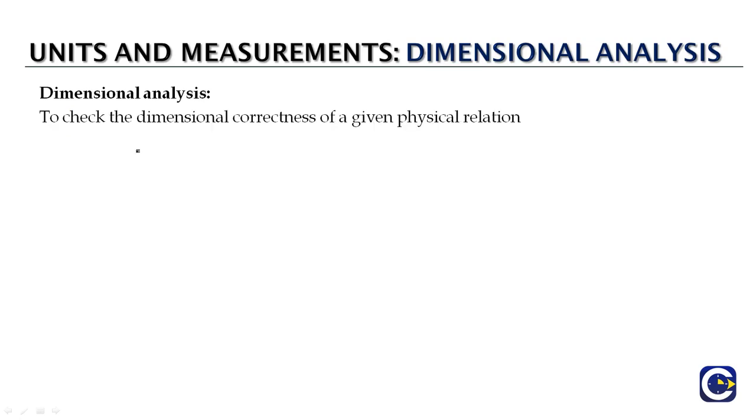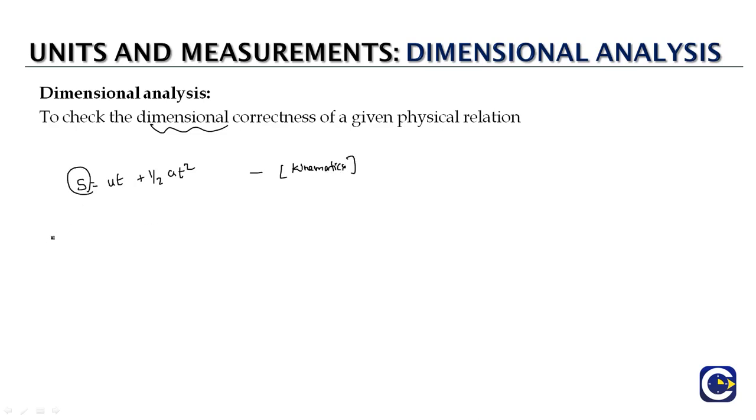Now the other important dimensional analysis application is to check whether the given relation is correct as per the dimensions. Here we are very careful. We are not saying that we can check whether the given equation is correct. We are only saying that we can check whether the given equation is correct as per the dimensional analysis. What do we mean by this? Let us say we have been given the equation displacement S is equal to ut plus half at square, from kinematics. We need to verify if this given equation is correct or not.